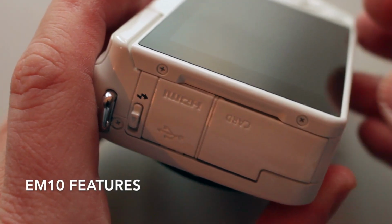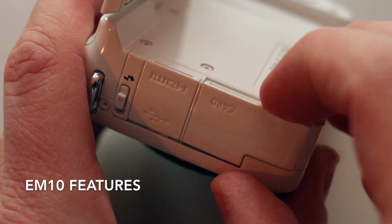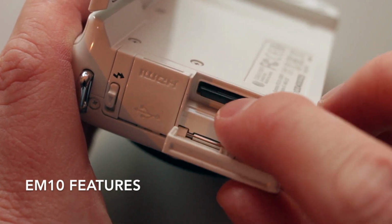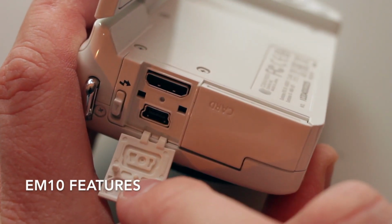So on the side, if we flip the screen up, we can very easily get the card out, although it can be a bit difficult. So it takes SD cards, as you'd expect, and you've got your HDMI and your digital out.